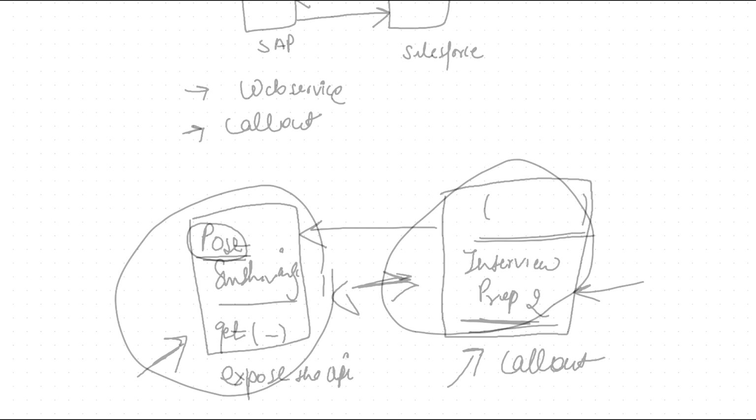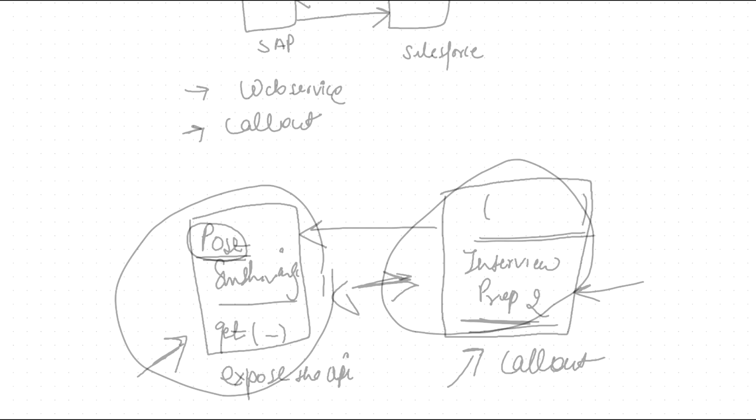If they say, no, we want a button, because we don't want to send all the orders but limited orders, then you can create a button, and on click of that button you will be calling, let's say, a screen flow or something, which will be doing a callout, whatever it is. That is something which we will figure out later, but first we will understand where the trigger point is. Okay, and then we will send that data.